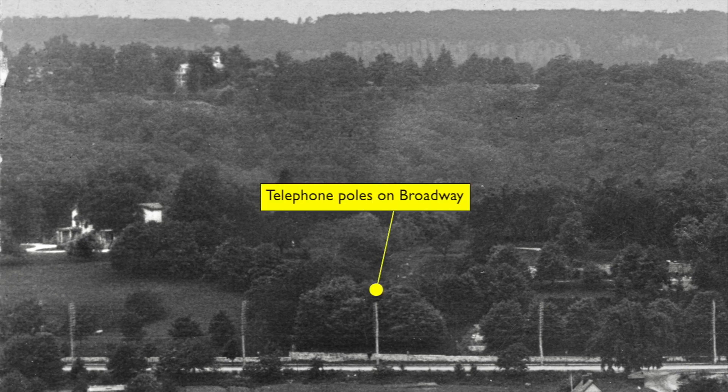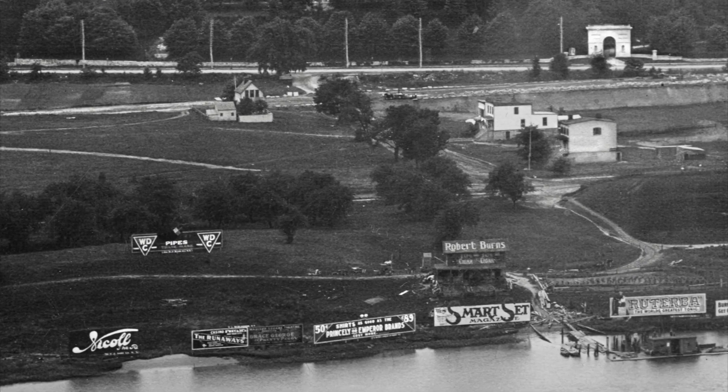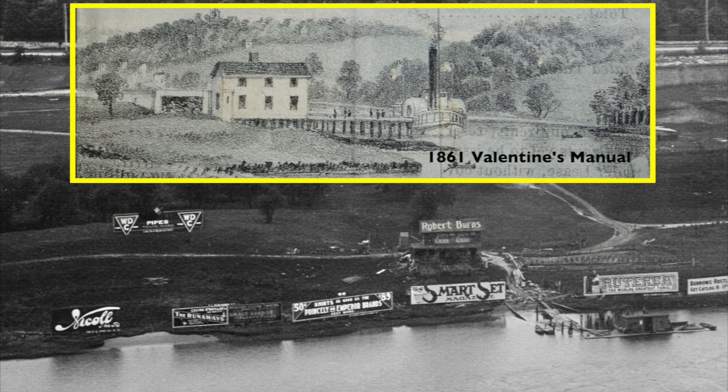They might have been out in their garden when the photo was taken. Lots of super-tall telephone or telegraph poles are lining Broadway, early signs of our coming hyper-connected world. And where the 215th Street steps today rise up to Park Terrace from Broadway, there's what looks like debris from one of the old marble quarries that used to be common up at this end of the island. As we zoom back out, we can see the old ferry landing along the Harlem River side — it was pictured in an 1860s Valentine's Manual, part of an engraving of the Old Century House.